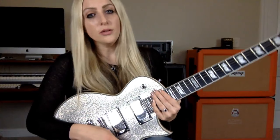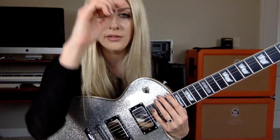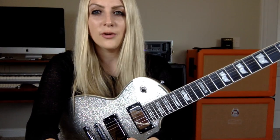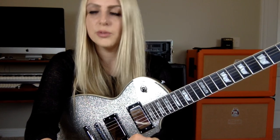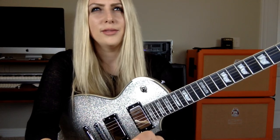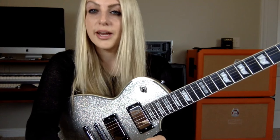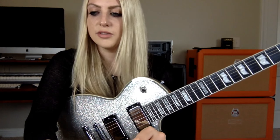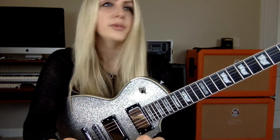All right, so isolating changes. If I'm doing a lick, I always like these licks because they helped me a lot when I was starting out, and I still like to use them. I liked Paul Gilbert because he was really nice. I always think it's kind of lame when there's guitar players that are really good, but they're not cool, and they're weird about it. I always thought he had a really good attitude about guitar. He's a virtuoso, but he's really funny, and I always thought that was cool and encouraging, because why not?